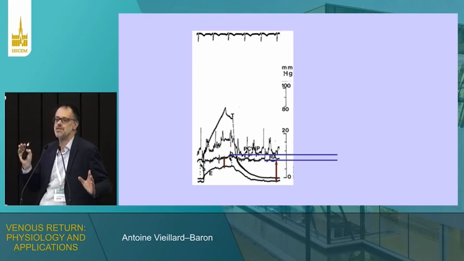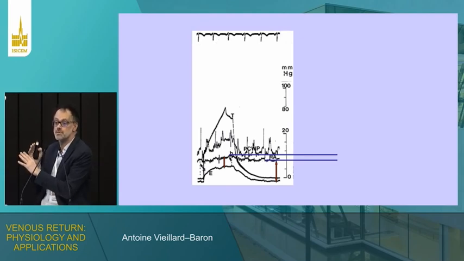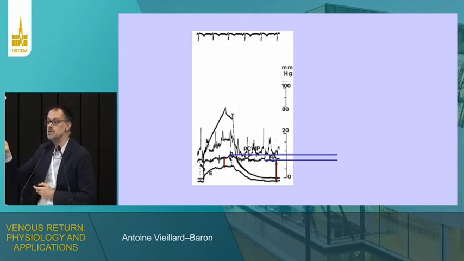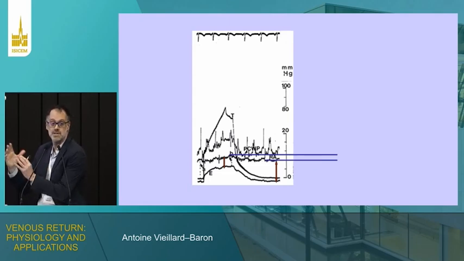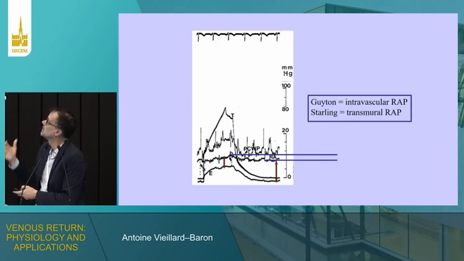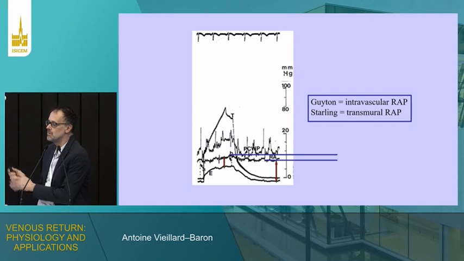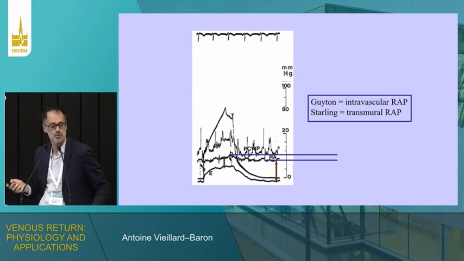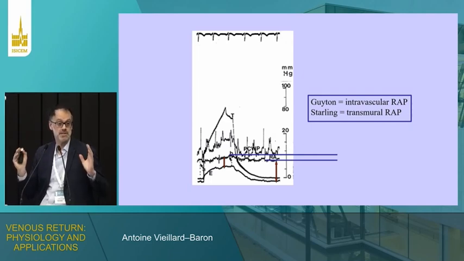So please, I think, do not superimpose the two curves. Just use them differently. You increase the intravascular CVP, you decrease the systemic venous return. Because you decrease the systemic venous return, there is less blood in the heart, so the distending pressure of the right atrium decreases, so the cardiac output and the systemic venous return decrease. This is a Starling curve. And so Guyton is more focused on the intravascular pressure, Starling more focused on the distending pressure.